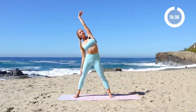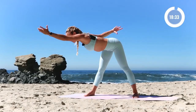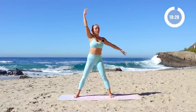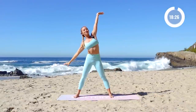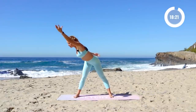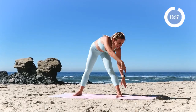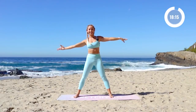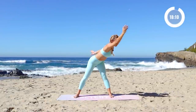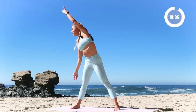Let's reach over to the left — nice, big, beautiful stretch. Flat back, reach the arms and the back. Lower all the way down, and let's do that one more time. It feels so good to stretch into the body, setting yourself up to have the most amazing day. Because like I always like to say, it's a good day to have a good day, right? Let's reach over to the side. Inhale, exhale, flat back. Circle all the way around. Two more times, just like that.